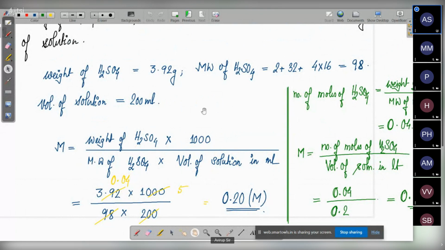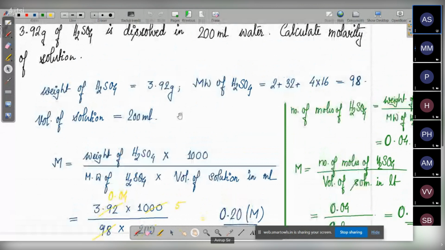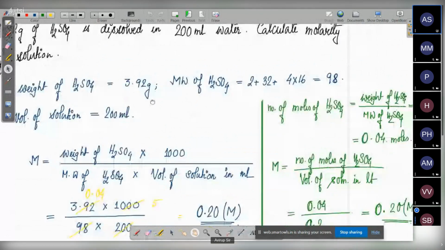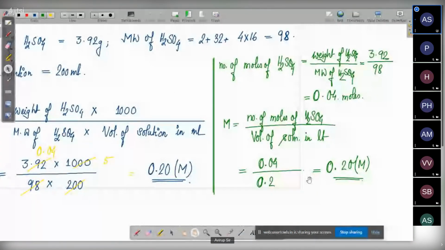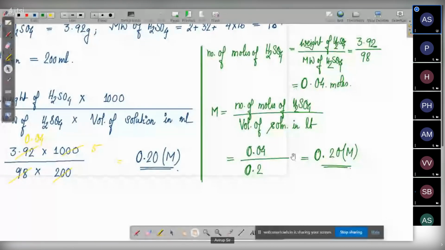Okay, am I clear to everyone? And is the sum clear to everyone? Yes, sir. Okay, then what about the others? Is it clear? Sir, in the second method, the answer will come 0.02, I think. In the second method, the answer is coming as 0.02. Yes. Okay, if the answer is coming as 0.02, that means I have made a mistake somewhere. So then I have to find that mistake.